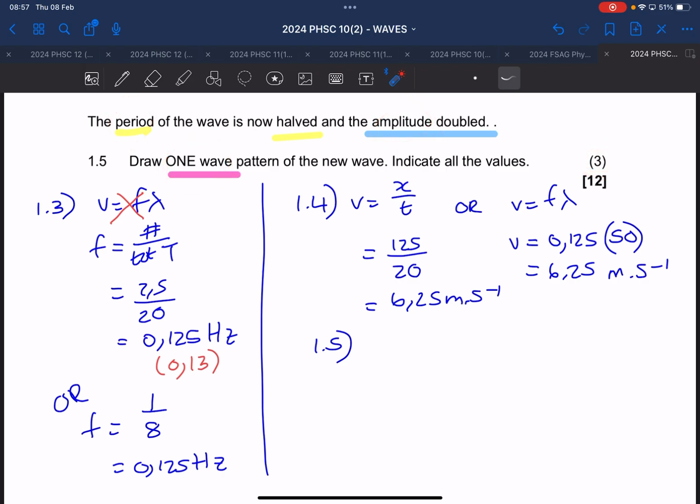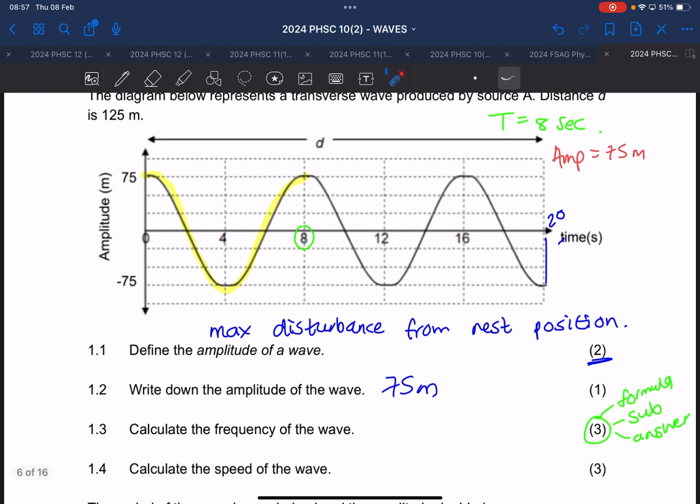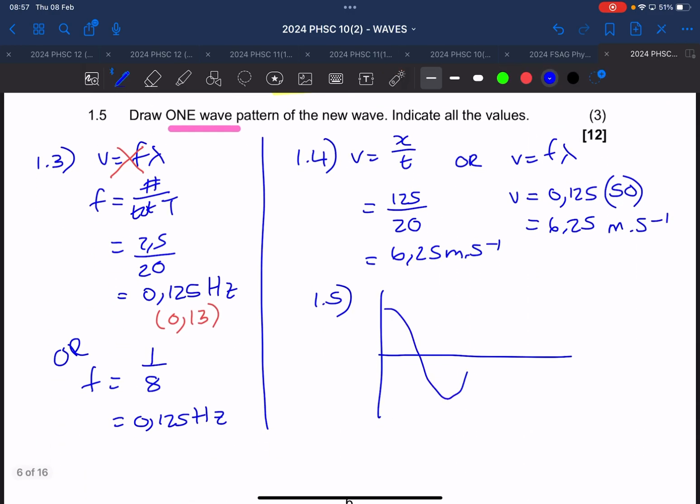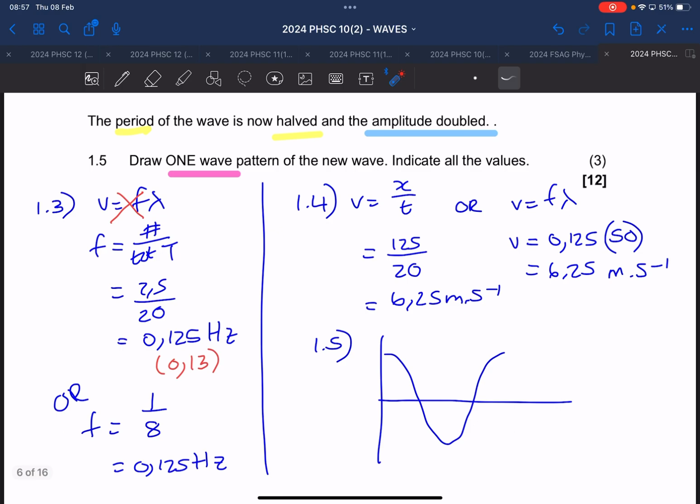Okay. So there is my axis. I can see there the wave starts there at the top. So I'm going to draw one wave for them from there to there. For that you get 1 mark. Then they said the amplitude must be doubled. So they say the amplitude must be doubled. How do I indicate that here? So there I'm going to write 150. So for that you get a 2nd mark. You can also write here at the bottom is negative 50, 150.